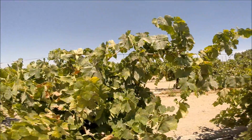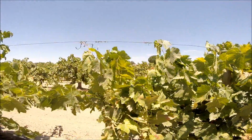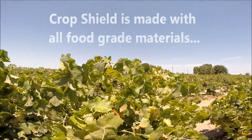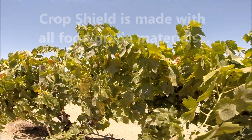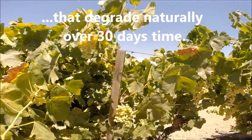Adding the Crop Shield to that foliar spray application just helps the plant manage its evapotranspiration rate better. It's not a polymer, but it's a proprietary formulation that really just helps that plant manage heat stress and lessen the risks of sunburn.